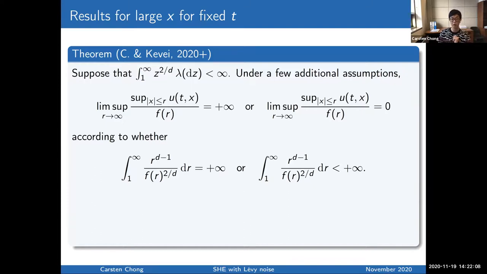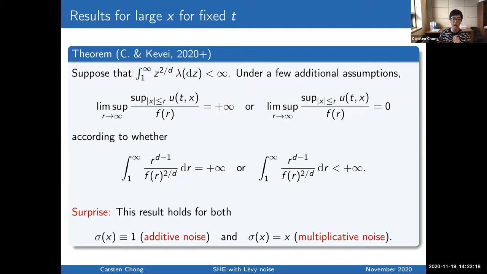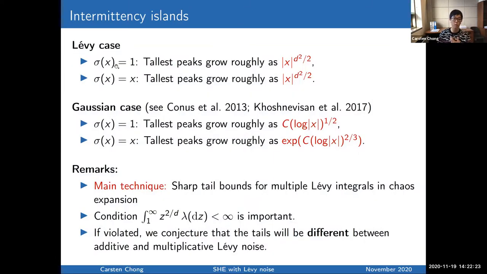The surprising result, however, is here that this result, and that's surprising if you are familiar with Gaussian literature, for example, is that this result actually holds true for both additive and multiplicative noise. So in other words, in the Lévy case, no matter whether you have a constant sigma or a linear sigma, the tallest peaks will be of the same size, roughly like this, which is very different from the Gaussian case, where we all know that the constant sigma case versus the linear sigma case, they belong to very different universality classes. So the growth of the solution in space is very different.